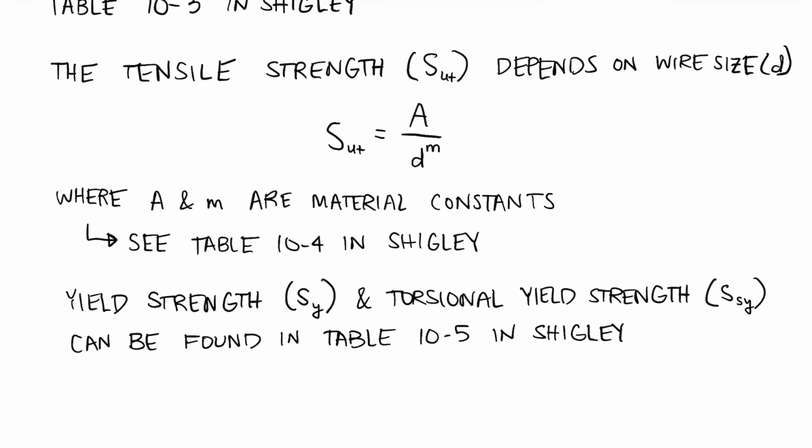So a lot of the work of these problems is knowing how to use the equations, that is the key part, and knowing which table to go to to find the constants and the strengths that you need is the other big component of problems in this chapter. So with that, let's work through an example, start to finish, that will incorporate everything we've learned so far about springs.